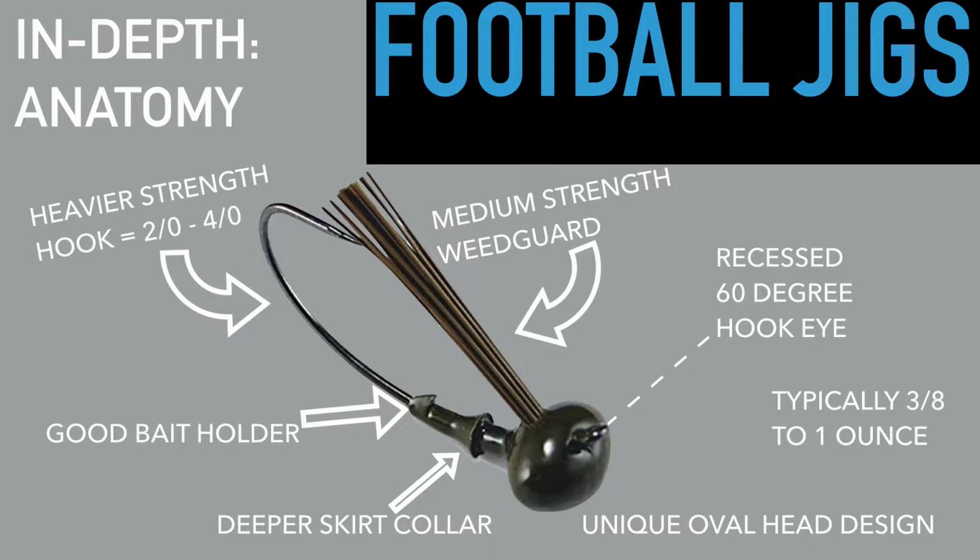Here comes the football jig. It's usually got a heavier strength hook, 2/0, 4/0, thereabouts. Weed guard's kind of medium, because a lot of times you've made a real, real long cast with this bait and you can't take up as much line as strongly. So the weed guard doesn't need to be quite as strong, because most of the time you're fishing this over open water without any trees or bushes. The weed guard's typically kind of recessed into the football a little bit to keep the line from getting so beat up on rocks. Sometimes it ain't, sometimes it is.